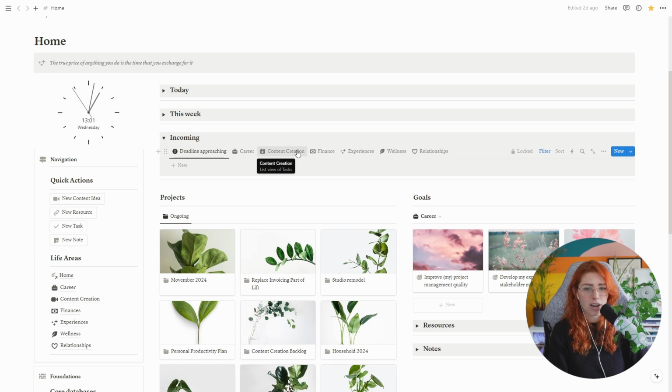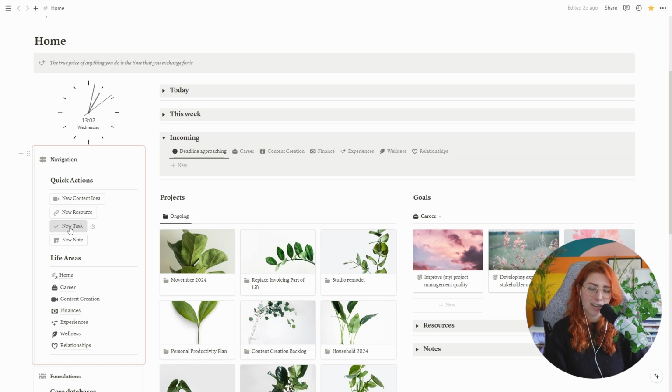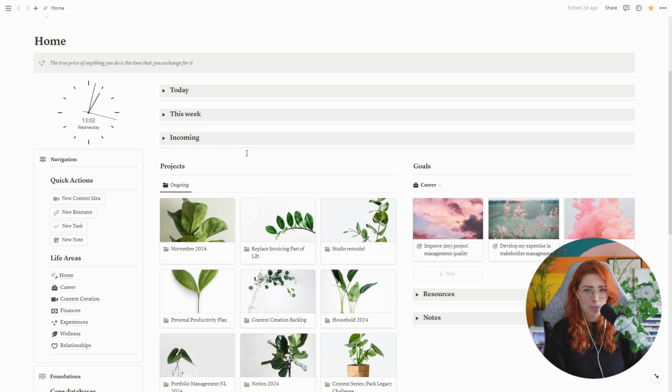So this is more or less for all the small things, when someone says, oh, you know what would be cute? You could have maybe a new banner on YouTube, and I'd be like, oh, that's a great idea. I'll add it here. I usually put it in through the new tasks and then I add it to the right life area and I'll add it into my backlog because I log it as an incoming task. And then I can think about it whenever I have the time to work on some things. So that's basically how my incoming system works.